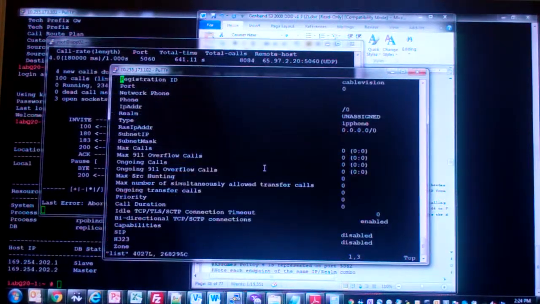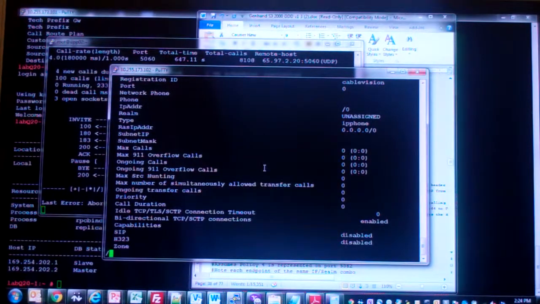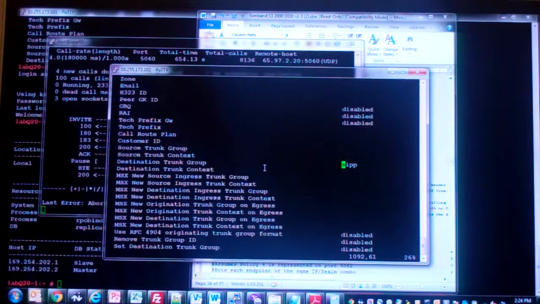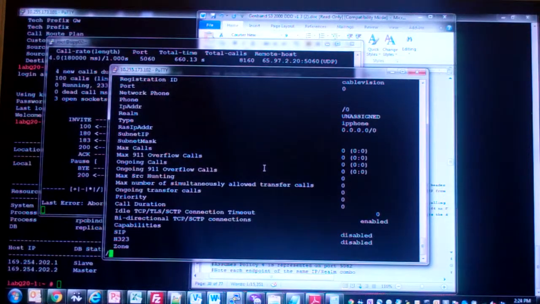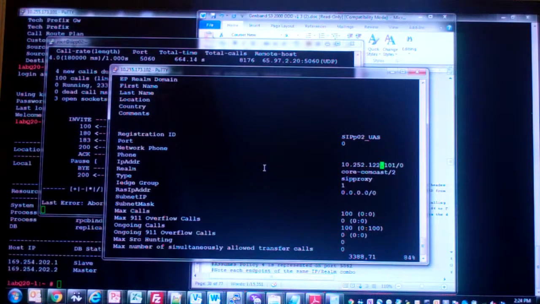I guarantee, as soon as I saw that 100, that's the wrong thing to search on. What was it? There was a UAS. Try searching on 101 IP address. Yeah, and there it is.